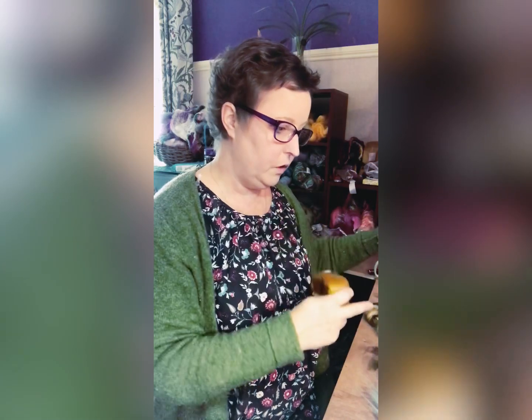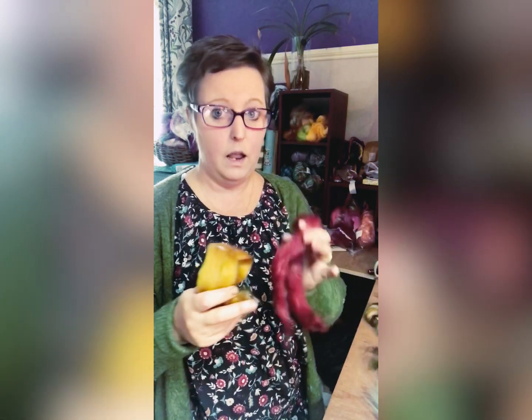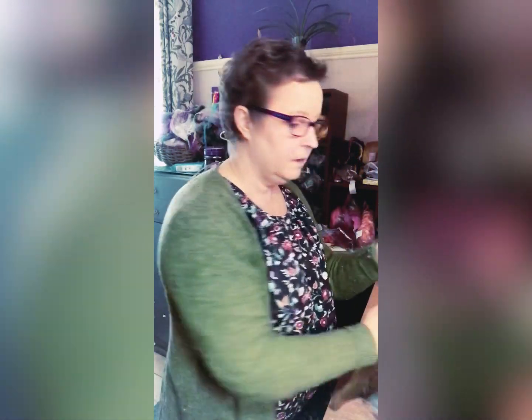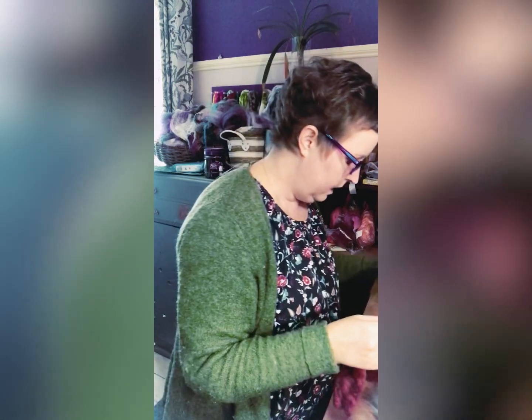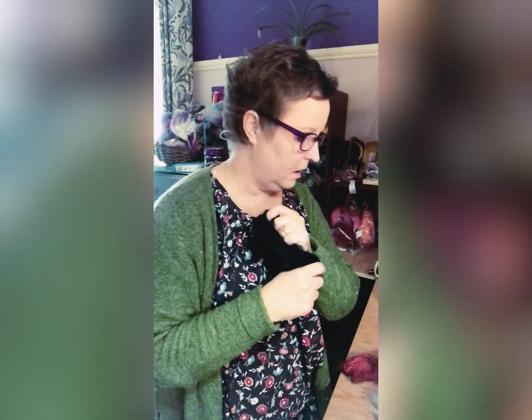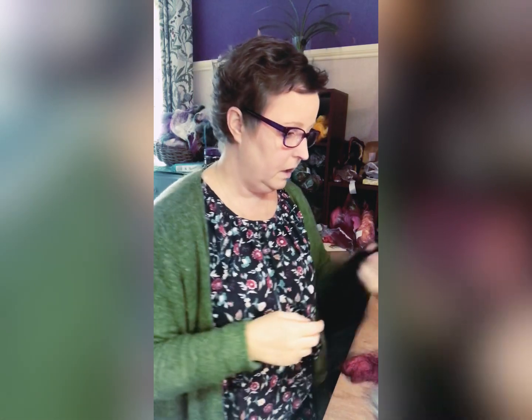So I've got the maroons, I've got the reds here, and I've got the yellows. So those are all the three colours that I need to make me feel like crunchy autumn leaves. And then we've got the browns from the bark and some russet in there. So that's generally it. Oh, and yeah, the black mohair top, just to give it a bit more moody depth. So that's how we're going to do that, and I'm going to get on with that one, and then I'll be back in a bit with the very last blend.